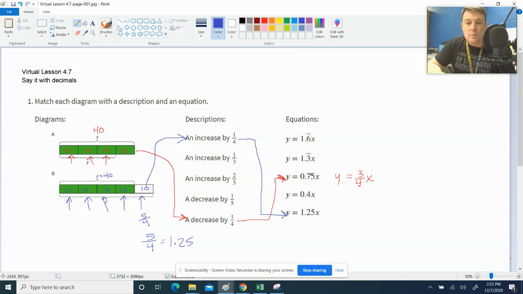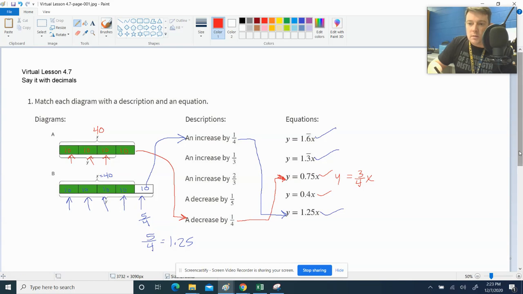Same thing up here. This one's less than 1, so it was a decrease. This would have been an increase. This would have been an increase. This is an increase. And then everything that I'm going to mark here in red, those are decreases because they're less than 1. Your number in front will tell you whether it's an up or down type of change.